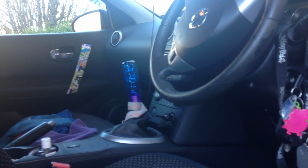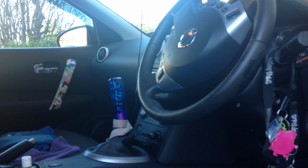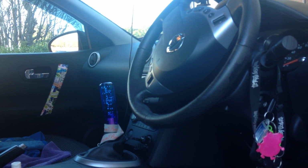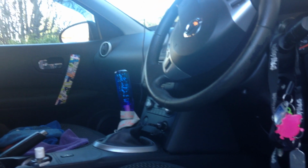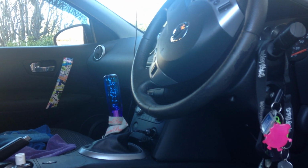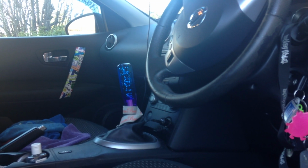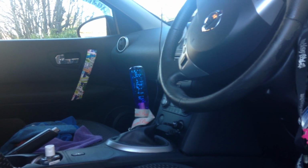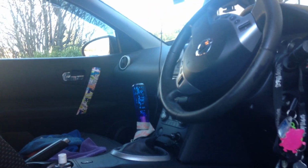So first thing I fitted was the dildo gear lever, which involved a hacksaw, a second-hand gear lever and the linkage, so I could see how it all came apart, because from previous experience when I had a Nissan before, a K12 Micra, the gear lever wouldn't come off. I'd been given a gear lever before as a Christmas present, and it was found that the gear lever was bonded on. Now this dildo gear lever came from my K11 Micra that I had, and I thought it'd be quite a nice addition because I didn't like the feel of the standard Nissan gear lever. So as I said, it involved a second-hand gear lever, the linkage and a hacksaw, and to see how it all came off, it's basically brute force and ignorance that springs to mind.